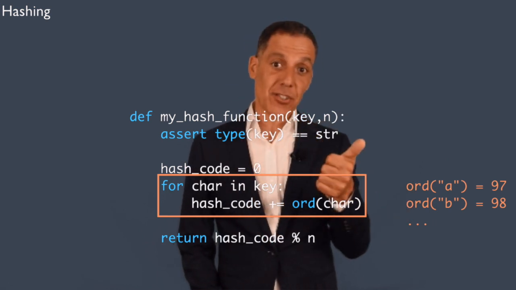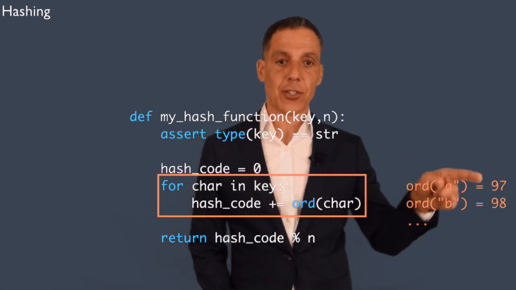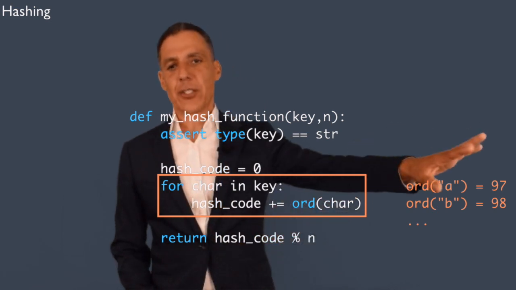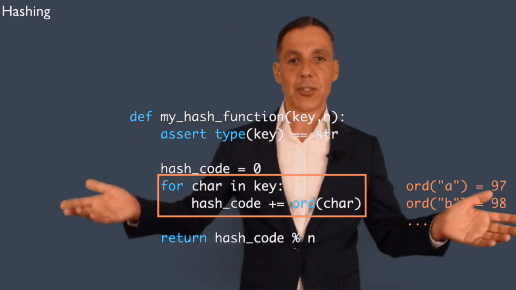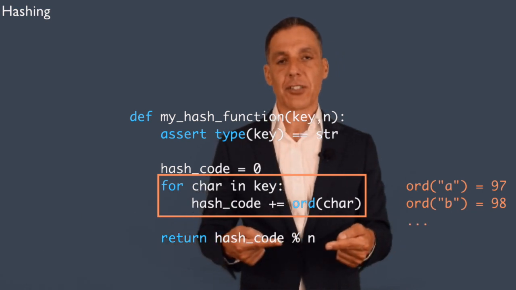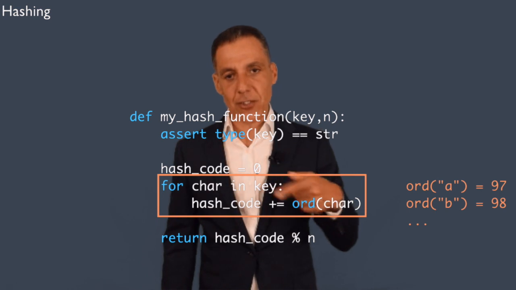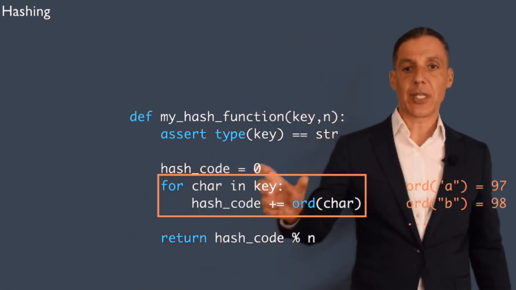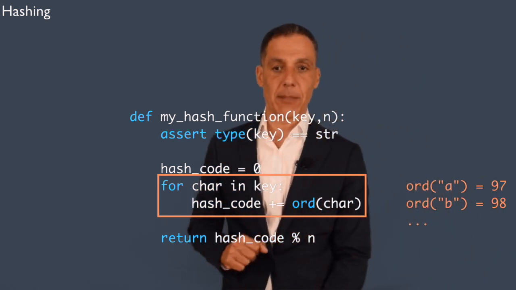But they are integers, so that's good. Why do I know they're integers? Because every ord is an integer, every ASCII representation is an integer. So I have an integer here, but it's way, way too big. So to make sure that it's scaled between 0 and n, I'm going to do the obvious thing, which is modular division with n. So I take the sum of all the ASCII representations of my characters, I do modular division by n, that guarantees me a number between 0 and n minus 1, because that has to be the remainder after dividing by n, and I return that as the hash code.